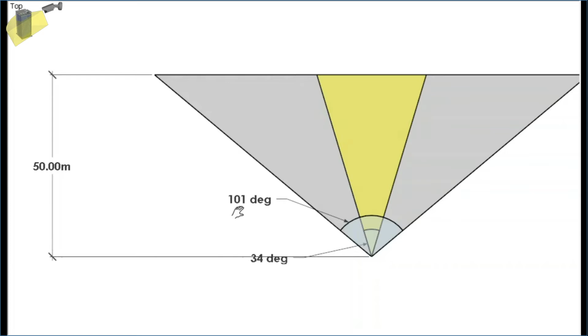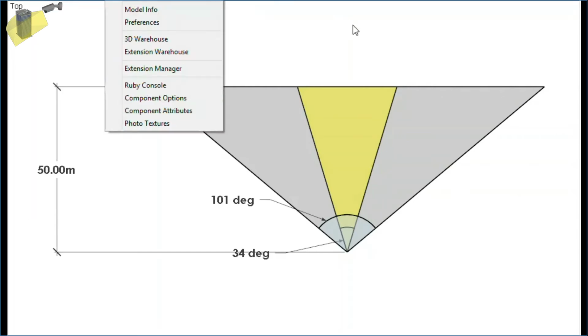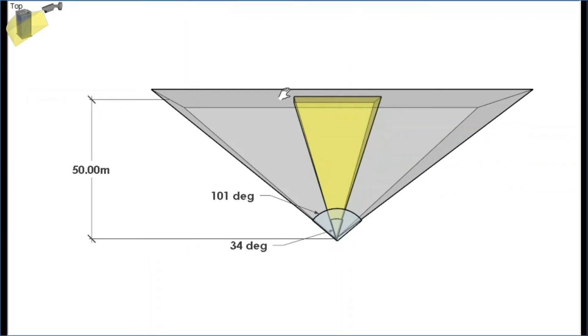Now for 2.8 mm focal length, the horizontal field of view will be 101 degrees, and you can see that as the focal length decreases, the horizontal field of view increases, so it can capture more area.